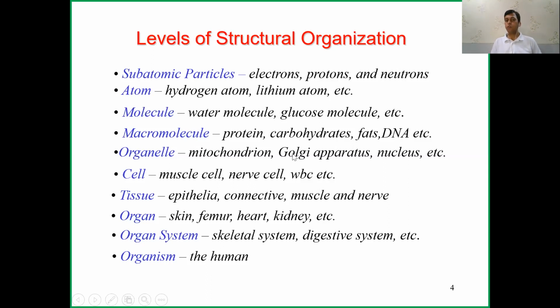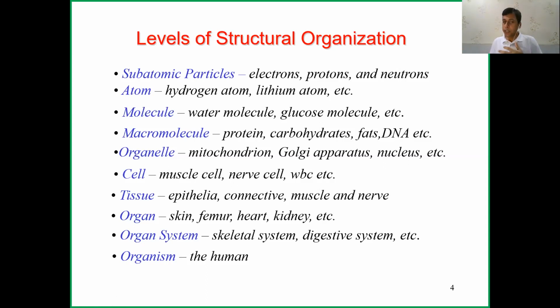We'll discuss in this video the function of mitochondria, the function of the Golgi apparatus, nucleus, and everything. When you combine all the organelles, we get the cell. This is the basic unit of our body. We have different kinds of cells: muscle cells, nerve cells, WBC, RBC, a lot of things. The shape, size, and function of these cells are different, and each cell has a specific function. They are designed to do some specific function in our body, but all of them have some similarity. This is the homo-hetero effect. Homo gives the similarity and hetero gives different functions.